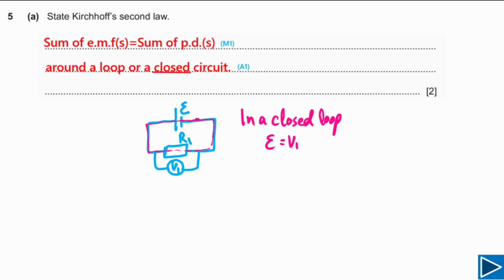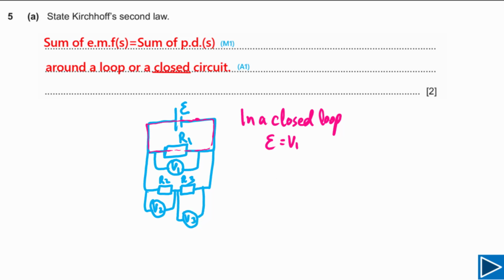We can also extend this idea to 2 resistors. Now let's connect 2 resistors across this cell. So this is our resistor 1, and here let's say we have another resistor. We can say this is R2 and this is R3. If we connect voltmeters across these resistors, let's say the reading on this voltmeter is V2, and this is telling us the potential difference across the second resistor. And we connect another voltmeter across the third resistor.